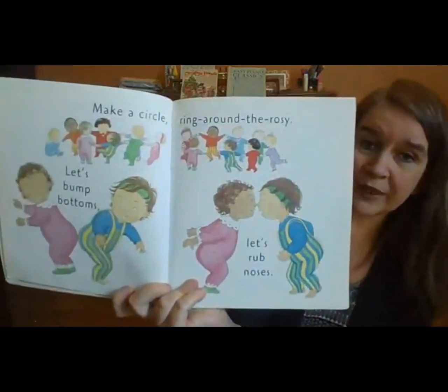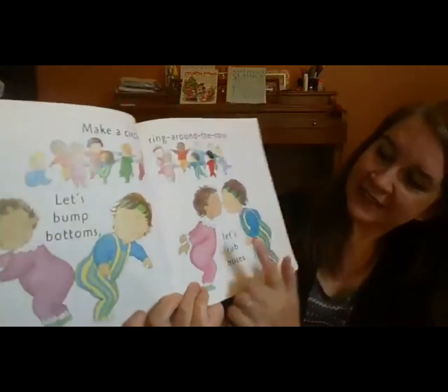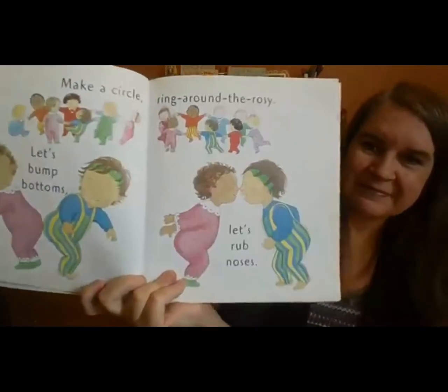Make a circle, ring around the rosy. Let's bump bottoms. Let's rub noses. There they are, rubbing noses.